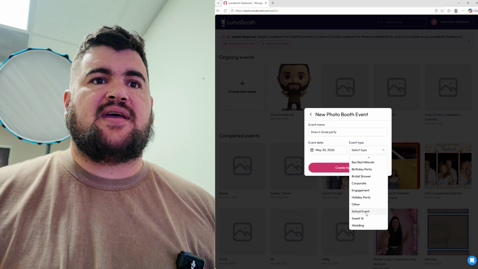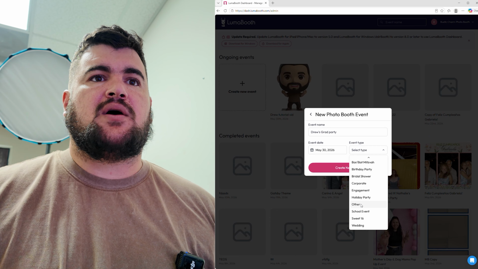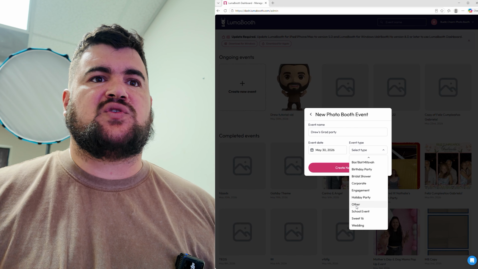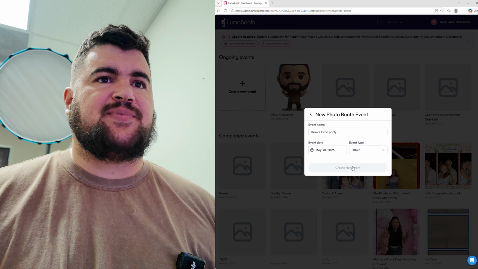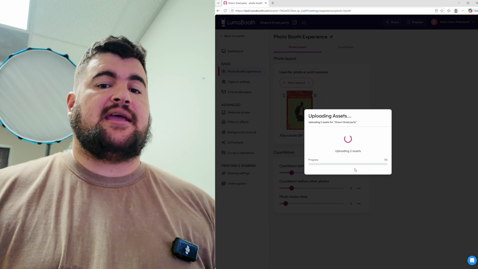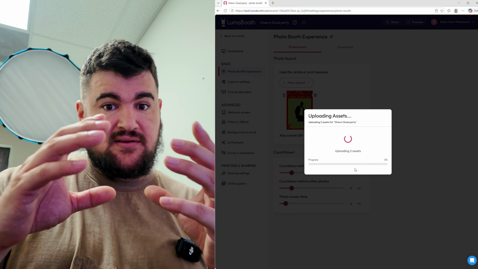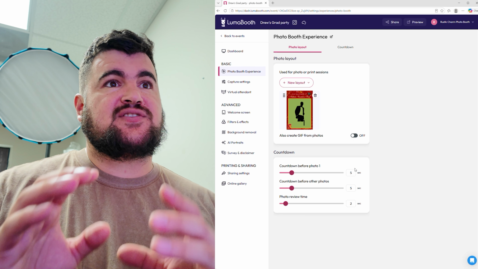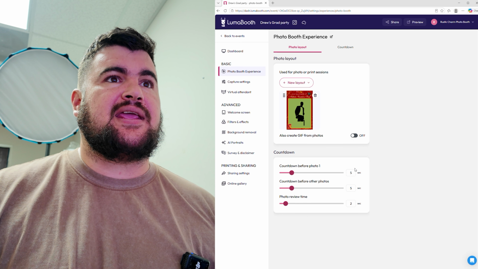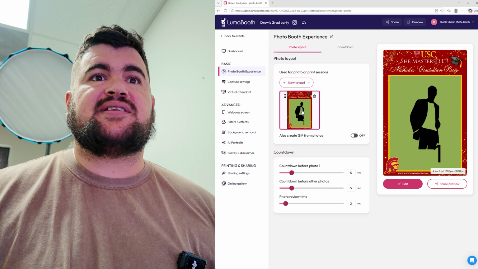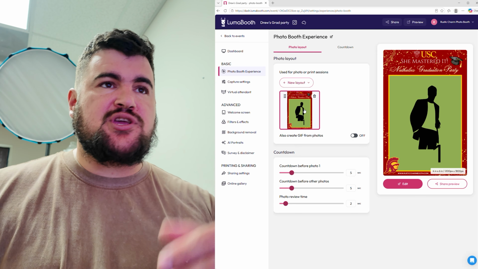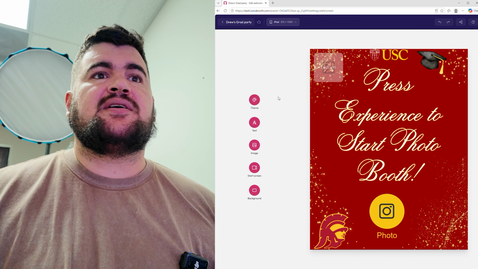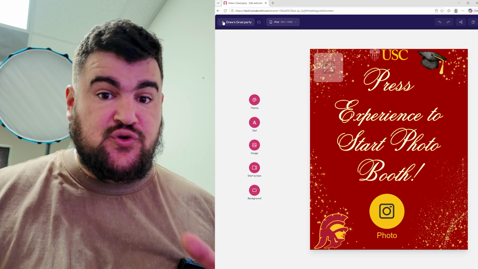You go to here, event. We'll just type in, I don't think this is too important, but you put whatever event type you want. You go to create. And now what it's doing, it's creating the duplicate event with the new name, but it's transferring all of the settings over. Look, even the template that we had here is done. But again, you can come in here and change, but all of the settings will transfer over.